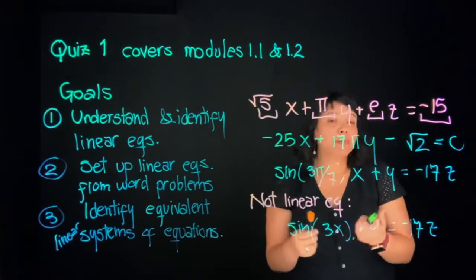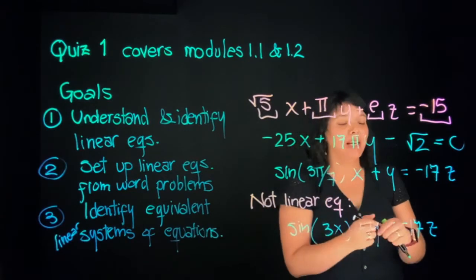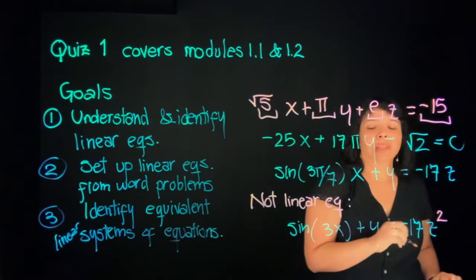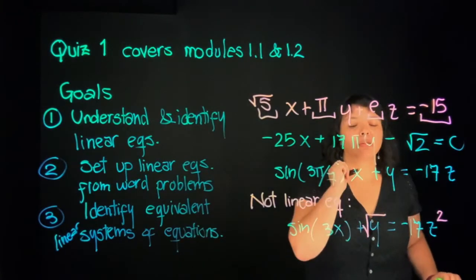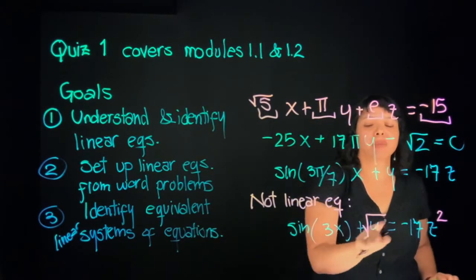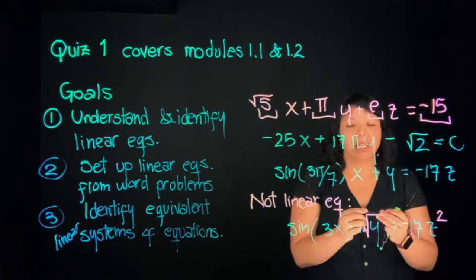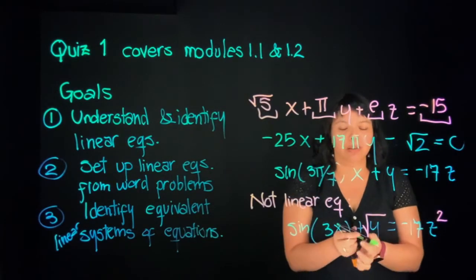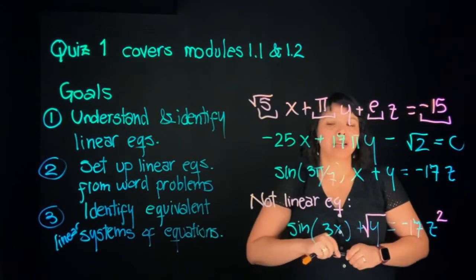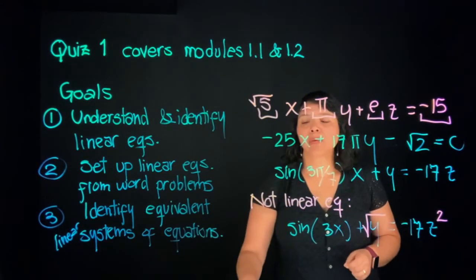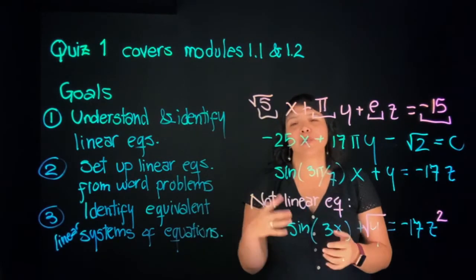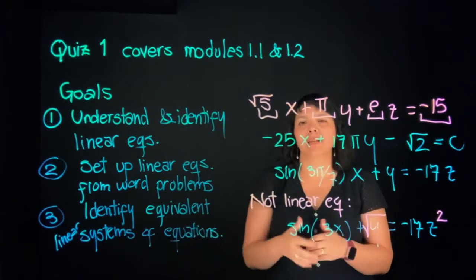Also, it wouldn't be a linear equation if at any point I have, for example, a root or a square, or say root of y. None of these terms are linear. So if your equation has any of these types of terms, that would make it a non-linear equation. And with that, that's just a brief introduction. Like I said, you will read your textbook for more specifics and more formal explanations.